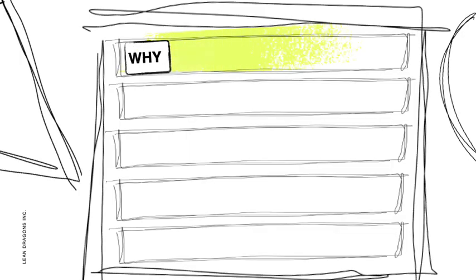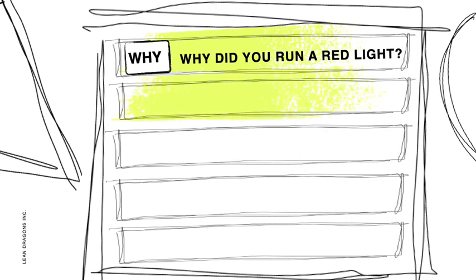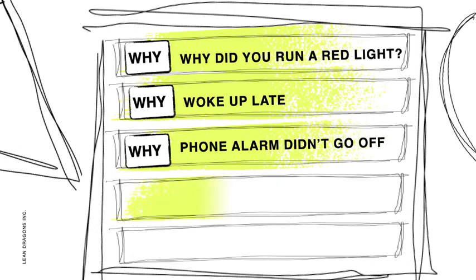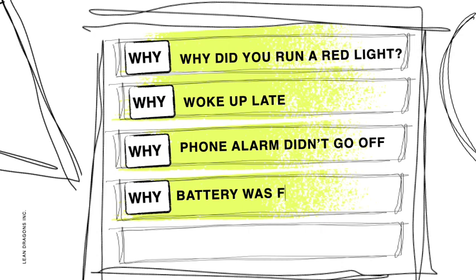Let's take a theoretical problem. Let's say I was driving along in the morning and I ran a red light. So we can start asking a question. Why did I run the red light? Because I woke up late. Why? Because my phone alarm didn't work. Why? Because the battery was flat. Why? I forgot to plug in the charger.